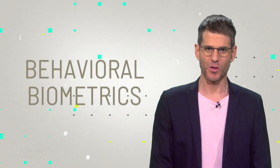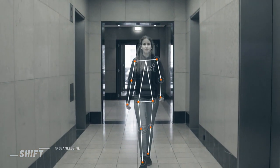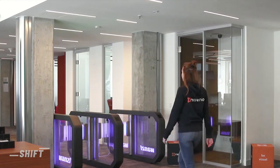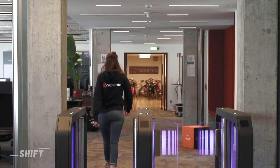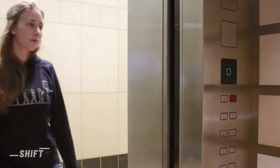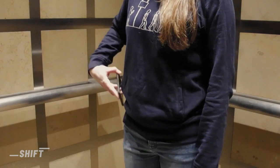There are even more options, like behavioral biometrics. Here, smartphones and wearables analyze how we type or the way we walk. Software captures how fast we walk, the length of our steps, and our hip movement, and uses this data to create a movement profile by which it authenticates us. The smartphone can then communicate with a gate and unlock it when we approach. If your movement doesn't match the profile, the door remains locked. Even simple behavioral sequences, such as how you get your smartphone out of your pocket, can be enough to identify you.